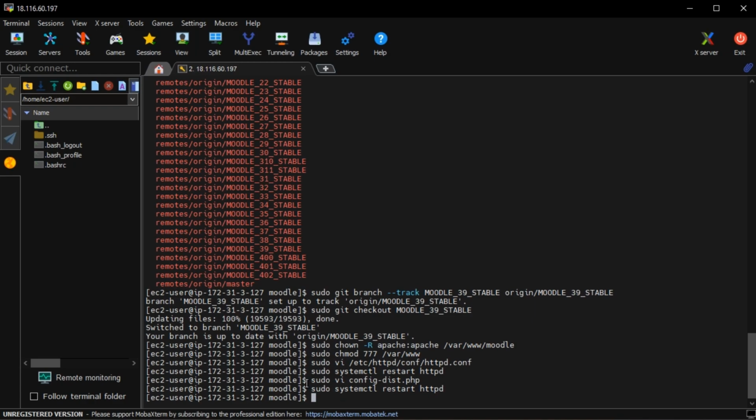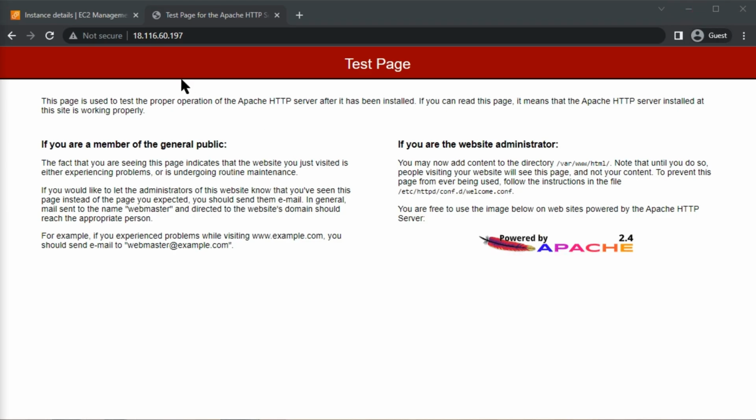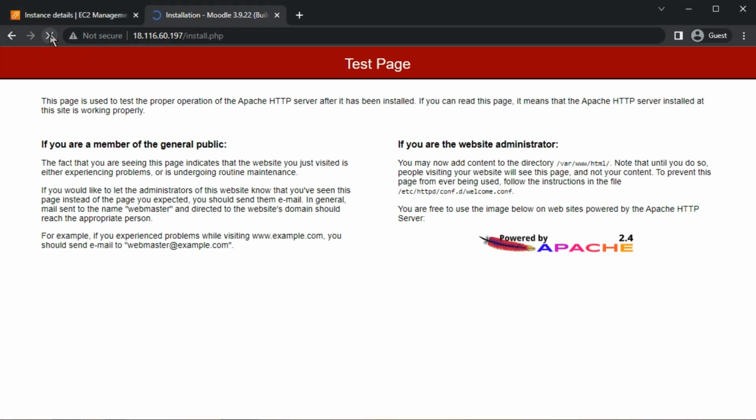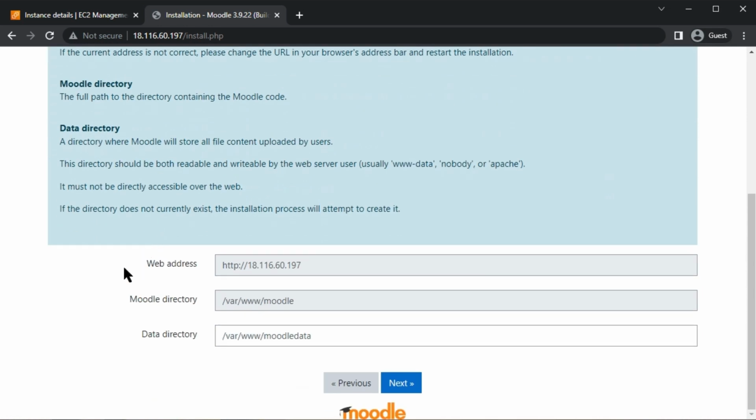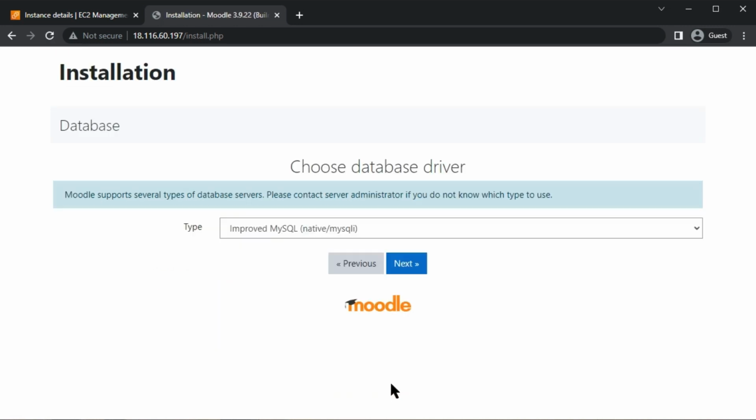Okay, now let's go back to the browser. So this is still the Apache default page and the same IP address. Let's reload. And there we go. We have the installation application here. So choose language, it's English. Let's just go next. And these are all pre-populated, so we can just go next.